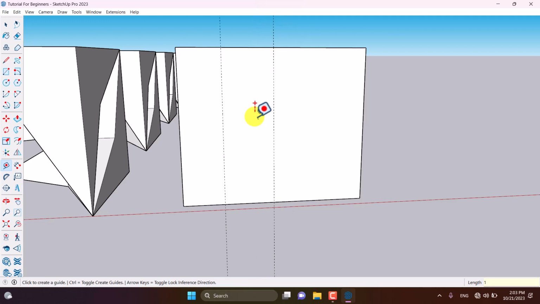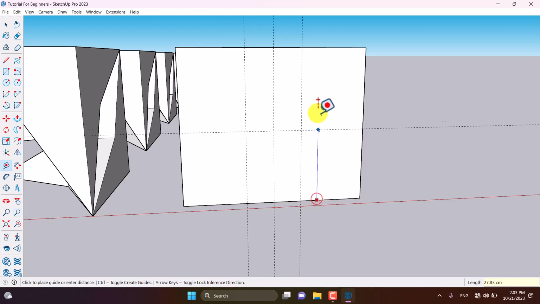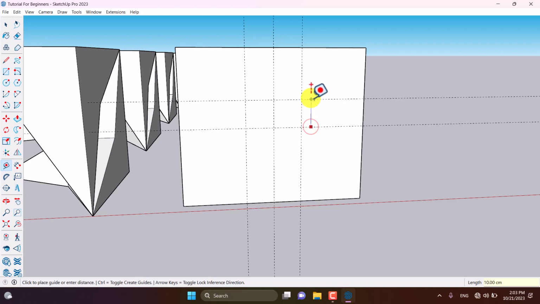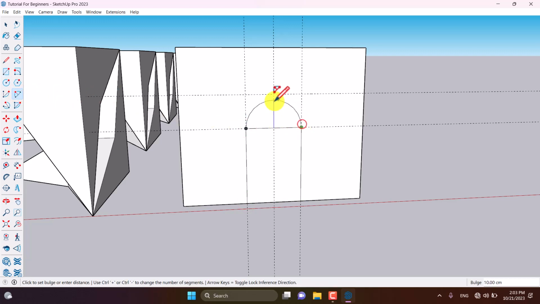It's a little bit too high for my value. And another 20 centimeter in here. I'm going to take another tape measured line about maybe 28, and another one about 12. So I'm going to draw some rectangle in here like that. Click on the 2-point arc in here and draw some type of natural arc for myself about 10 centimeter.